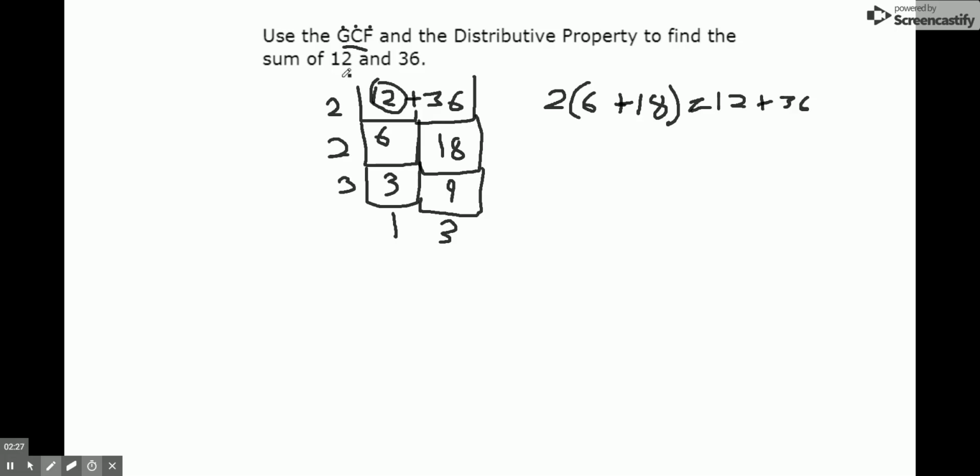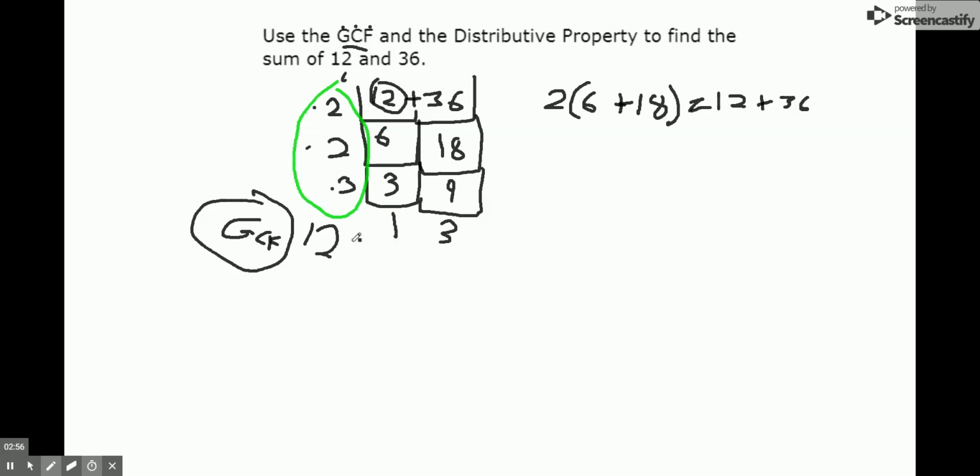So now the greatest common factor is going to be figured out by taking all of these and multiplying them together. And it kind of hinted to you what it was. 2 times 2 is 4, times 3 is 12. So that's going to be your GCF. So if you were just looking for the GCF between two numbers, you could use this method, multiply these numbers here on the bottom once you can't divide any further, and be done. You're done with the problem, right?